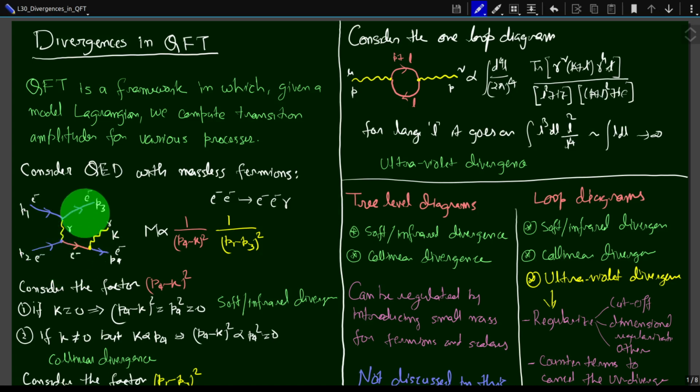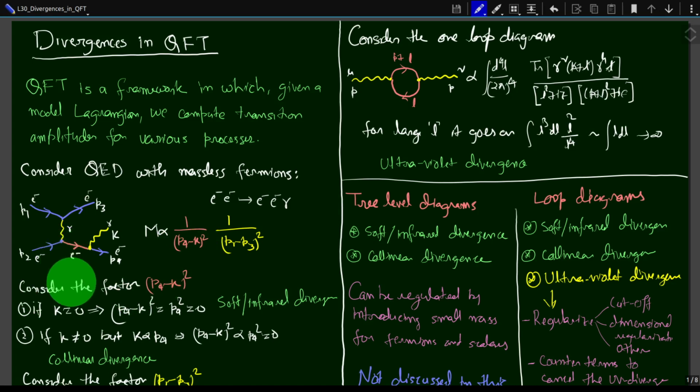Okay, so this is the matrix element using the Feynman rules one can write, but what one can notice is that there will be certain propagators over here. For example, for the intermediate photon, there is a propagator factor called (P1 minus P3) whole square. Of course, there is a plus i epsilon over there, but this is a momentum dependent piece. And for this red part, for the fermion, there is a (P4 minus K) whole square piece. Again, plus i epsilon is there, and there is no mass term for the fermion because here I'm taking the fermion to be massless. So let's look at this red factor over here.